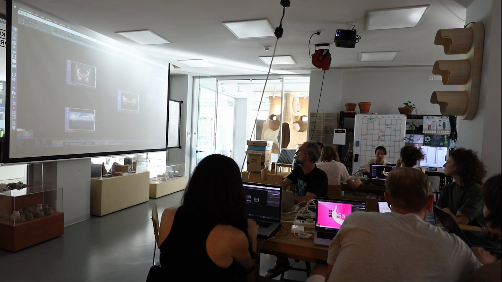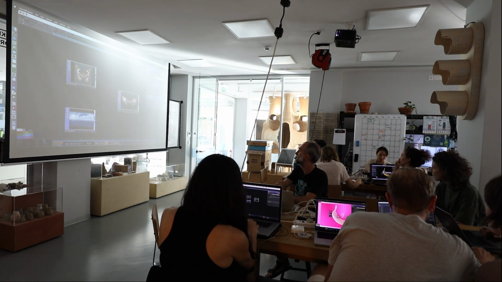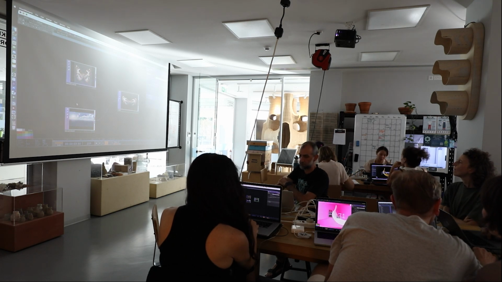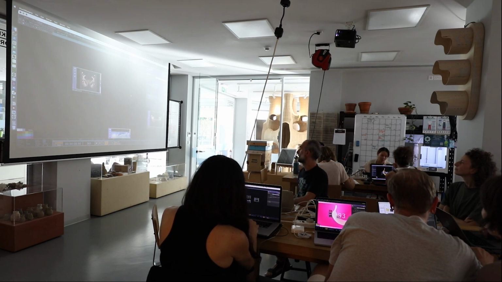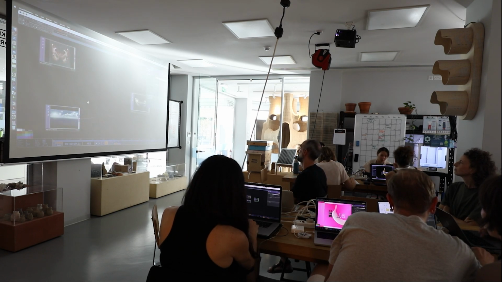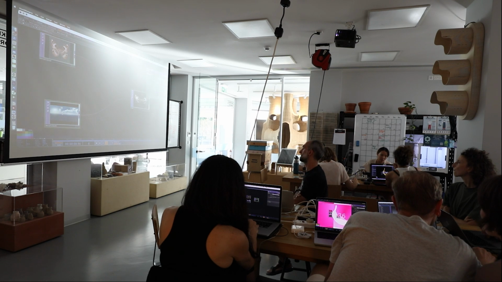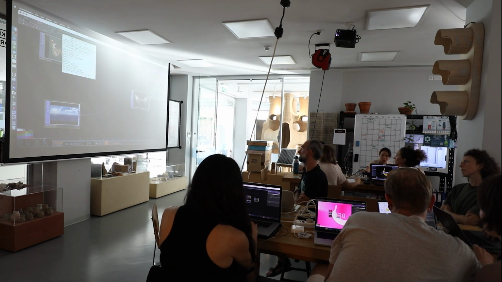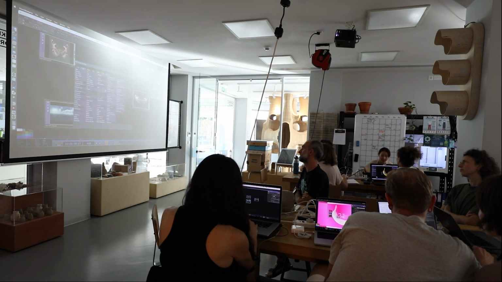I don't want this butterfly stretched, so I need to have both of them in the same resolution. I'm going to make this sky into this resolution. There are different ways, but one way is to add a fit.